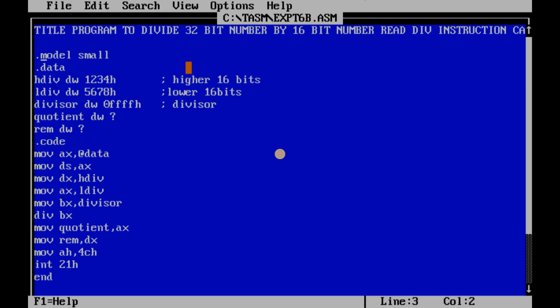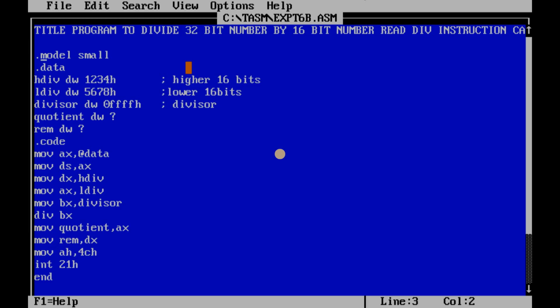But to store 32-bit data, we have to use 2 registers. As we know, we can define the variable with the help of the DD assembler directive, that is the double word directive. But we can define the variable, we don't have such registers.